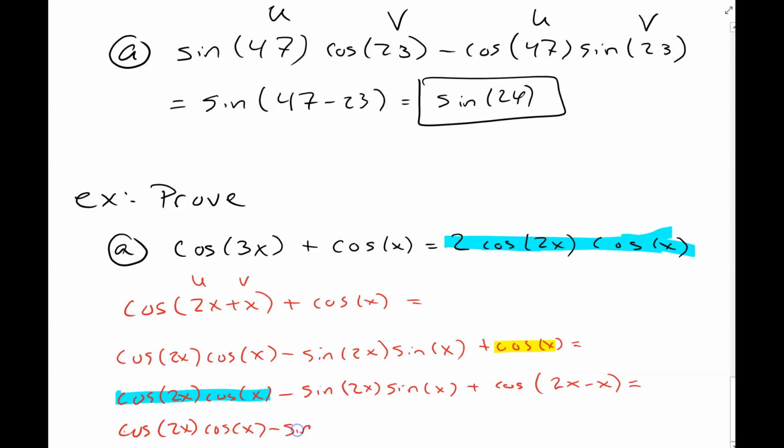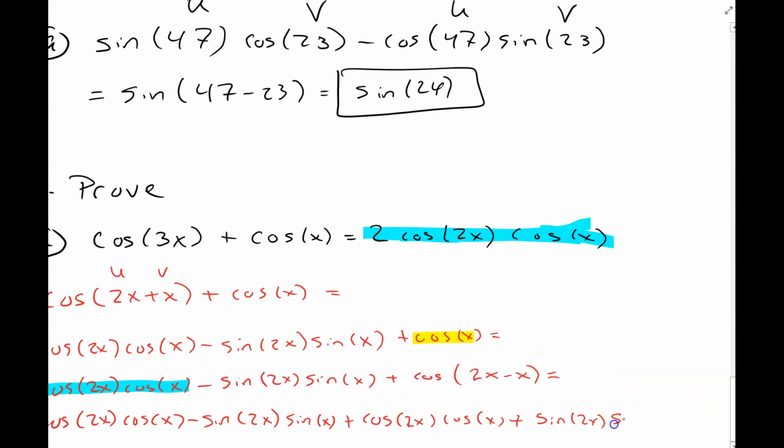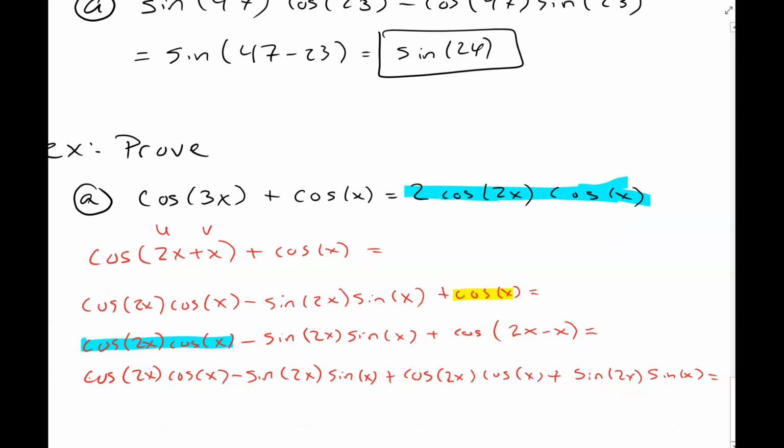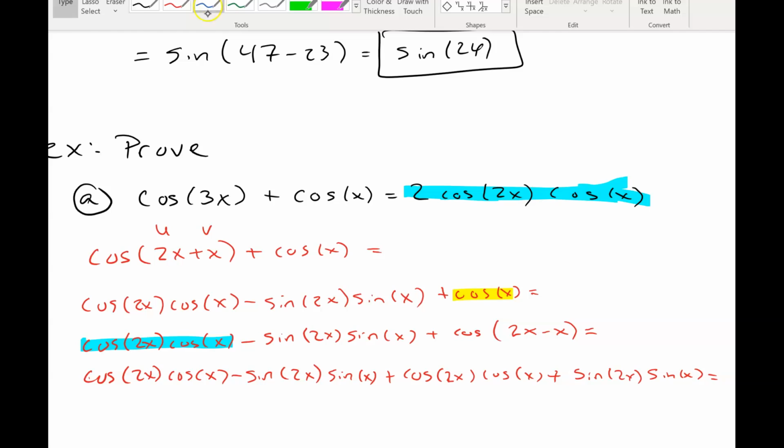Because that's the important part, right? If you don't see the same thing that I see, fat lot of good this does, right? So when I apply the cosine angle difference formula, I get cosine of 2x times cosine x plus sine 2x, I'm sorry, sine x. Yeah, it gets a little long, but it's not that big of a deal.